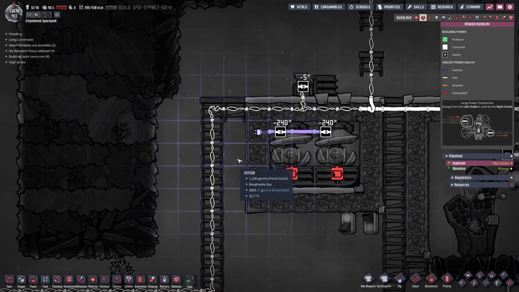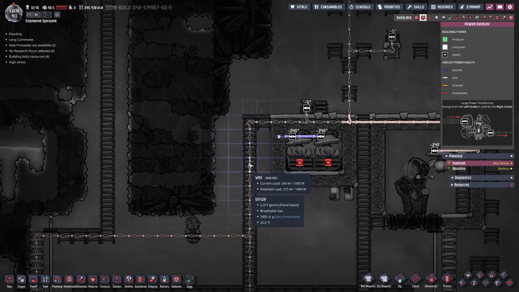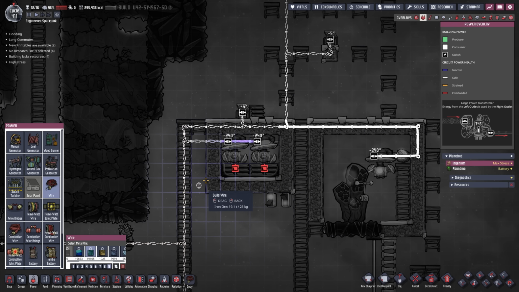What is going on here with our power? Yeah, we probably have to do something about that, do we? No, actually, we don't. Actually, we are perfectly fine. There are only 275 watts on here. My goodness. So all we have to do is hook up our pumps right there, and that should be that.